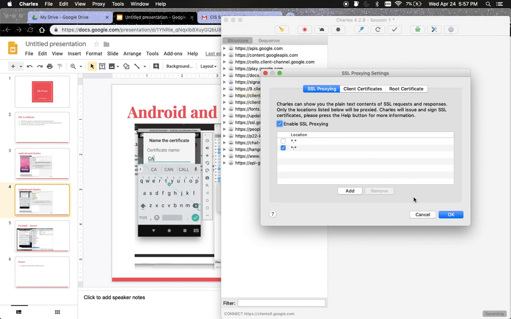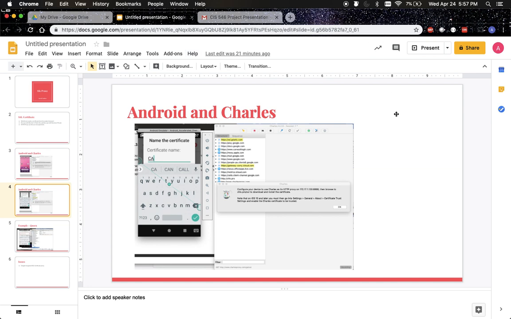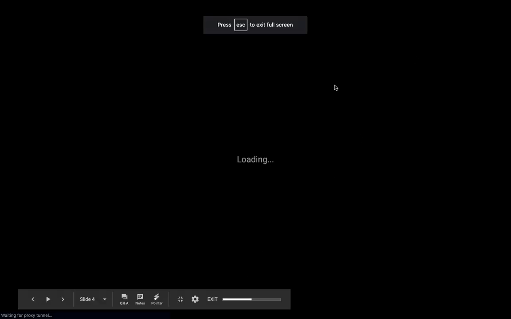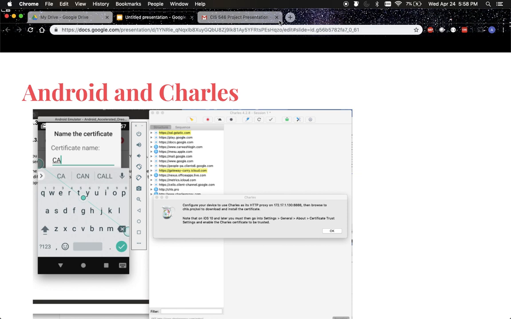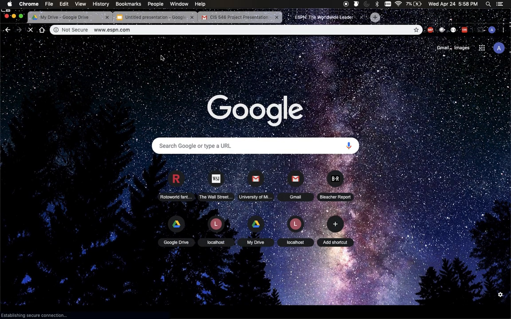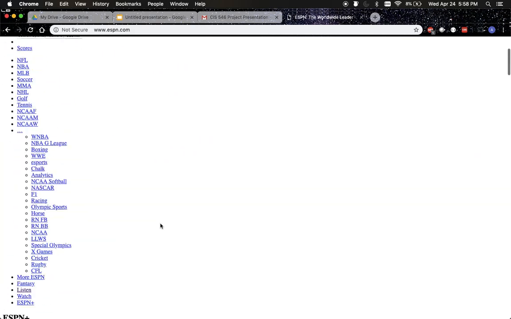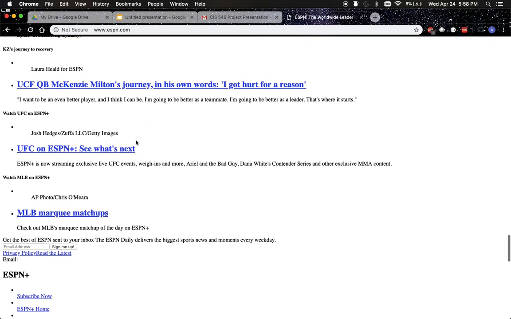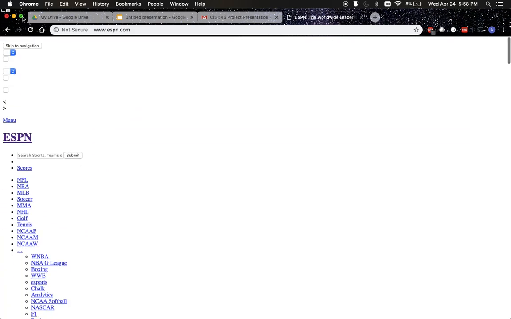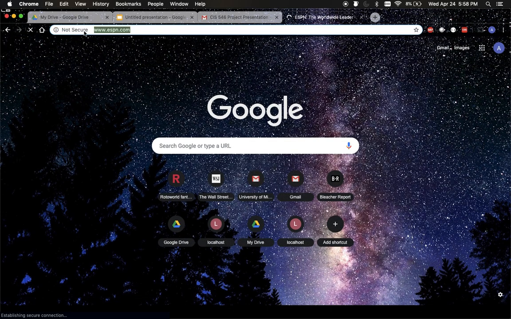So maybe right now it might be turned on. No, it is not. So if we enable the proxying, all of a sudden we might not be able to go into, I don't know, presentation mode works, but maybe if we try to go to ESPN.com, the connection is slow and not complete, and it shows not secure.